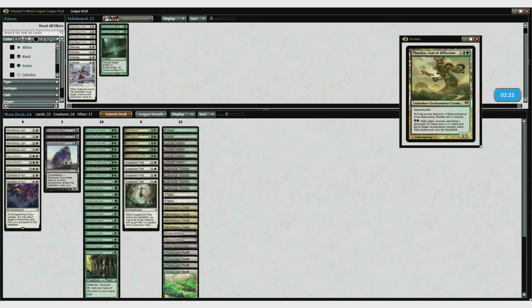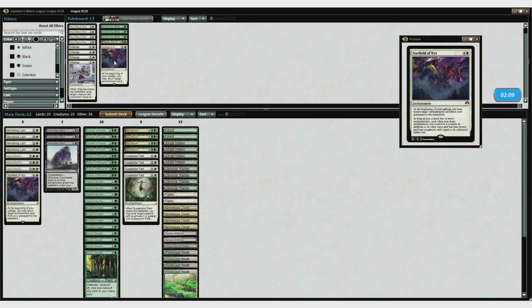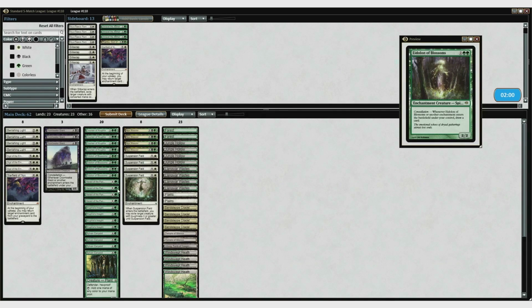So now we have to cut 4 cards from the deck. Farrakha, I don't think is going to do us much good here. She's difficult to bring online on a good day. I think cutting 1 Starfield is a good play. We want 1, and we need all the sigils we can get. We want our Banishing Lights.